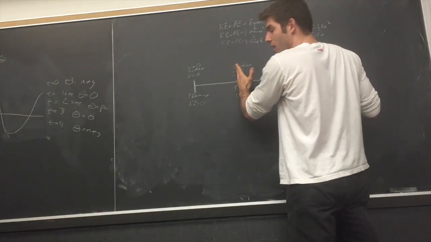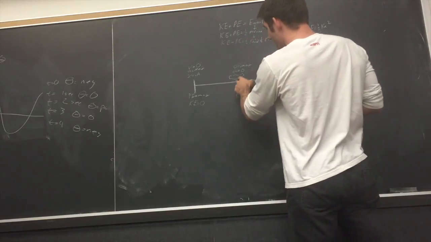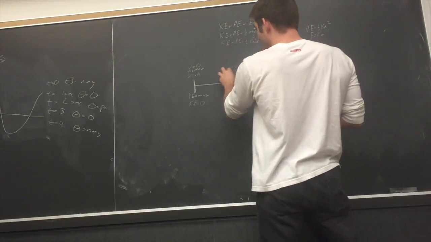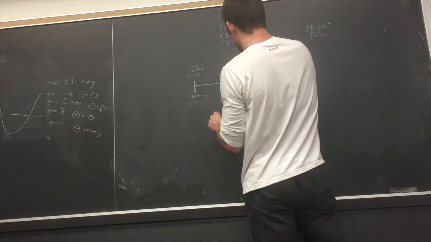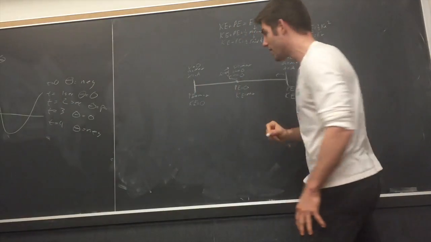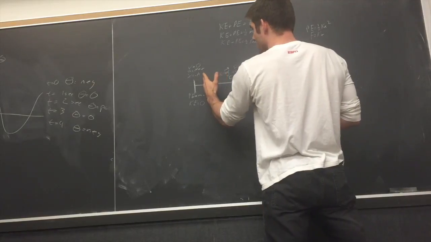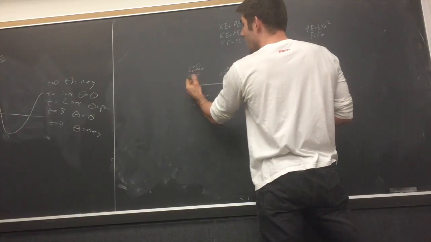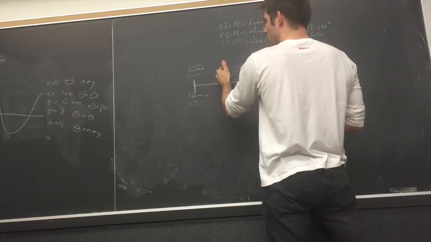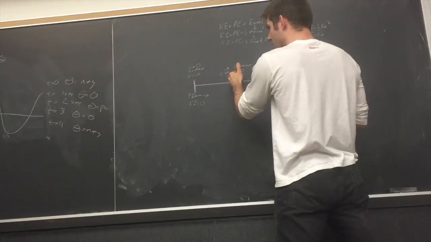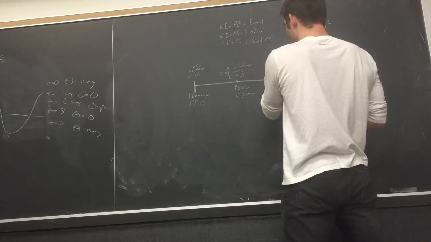It's now at a maximum velocity. But now its acceleration is 0. So yes, it's moving to the left, but the acceleration is 0. And in fact, as soon as I get into this territory, now acceleration is sort of like a negative value, meaning that the acceleration is trying to point in the other direction. So it's at a maximum velocity, but now it's slowing down, slowing down, and stops. Now the acceleration is at maximum in this direction. It picks up speed, picks up speed. Maximum velocity. Now the acceleration is in the other direction. Slows down, slows down.